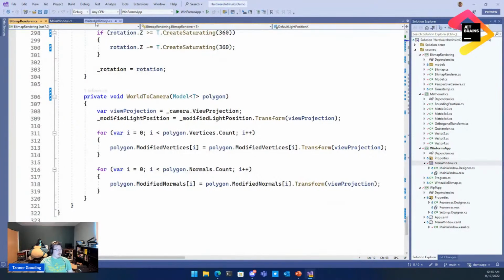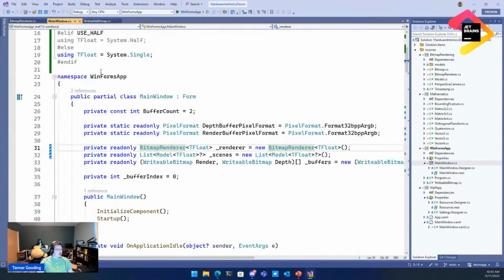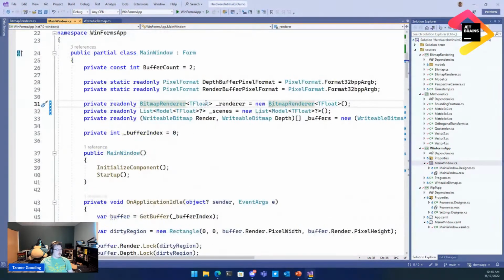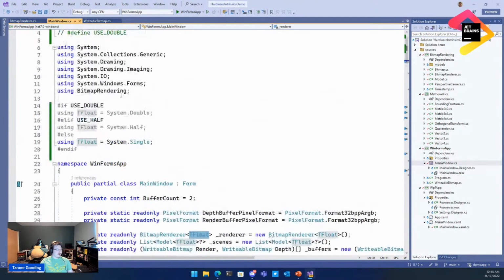point type. And so if we come to our code, we can see we just have this BitmapRenderer of float. And I've got these few small ifdefs up the top. So let me run this in release mode.